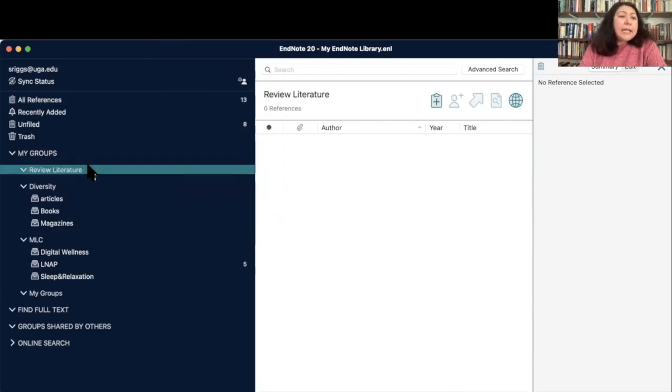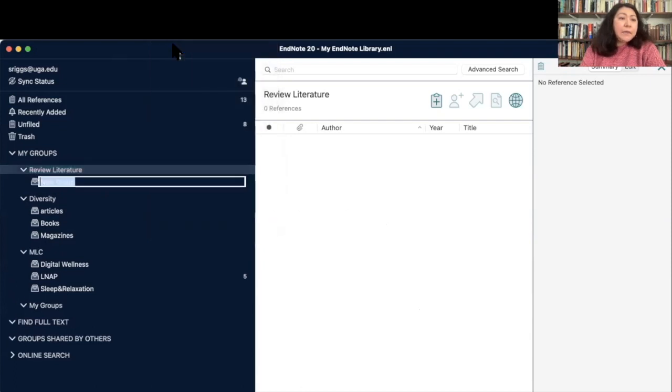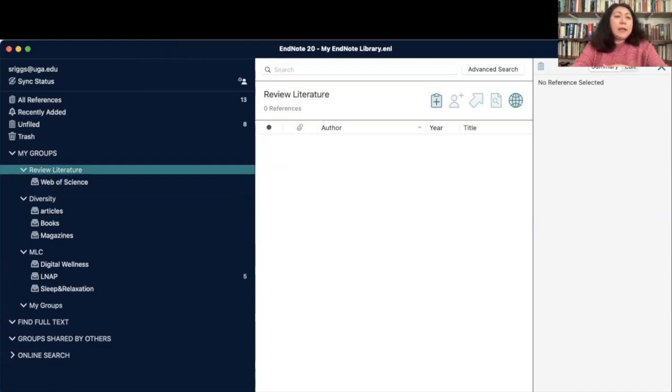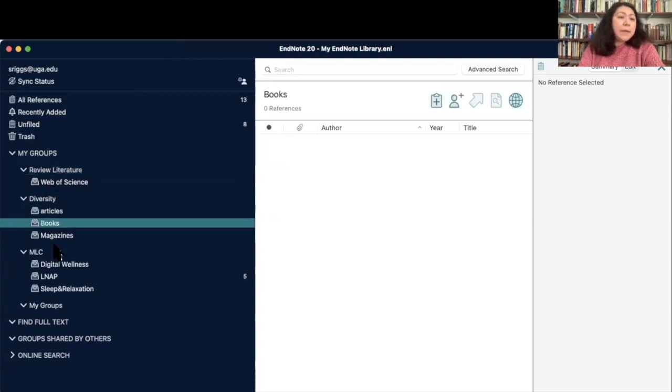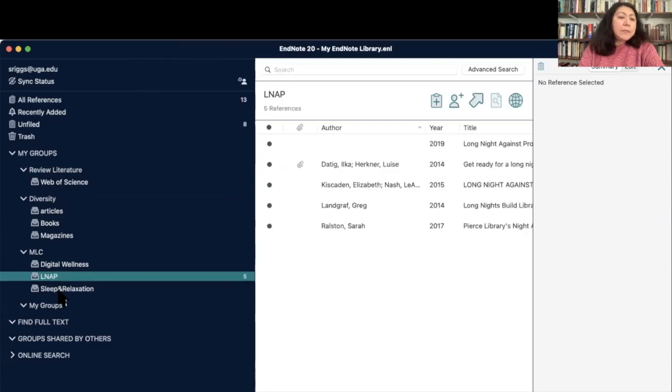So let's say I'm going to do a review, and I want to get searches from several different databases. I could simply add groups to this group set, and I could say, here are the things that I searched for from Web of Science, or I could list things by type or by subtopics.